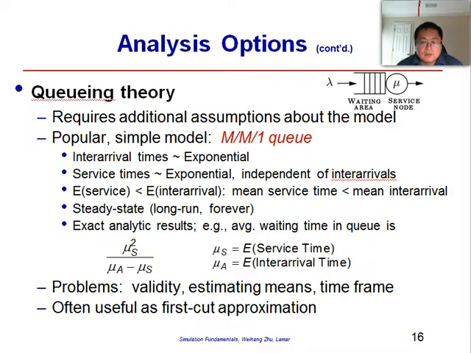According to queuing theory, the ice cream shop is a simple M/M/1 queue. The first M describes the customer arrival. M is Markovian. It means the arrival time satisfies Poisson distribution. If the arrivals follow a Poisson distribution, then the inter-arrival time satisfies exponential distribution. The second M describes the service time. It means the service time satisfies exponential distribution too. The last one means one server. We can analyze this simple queue and get exact analytical solutions.